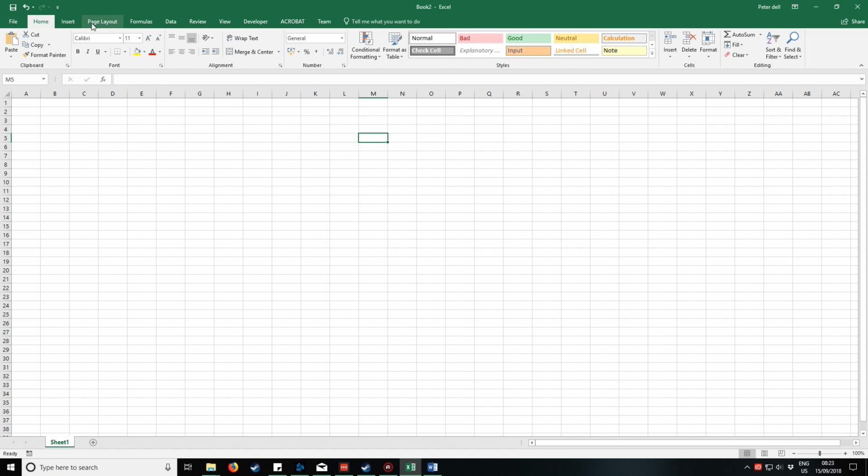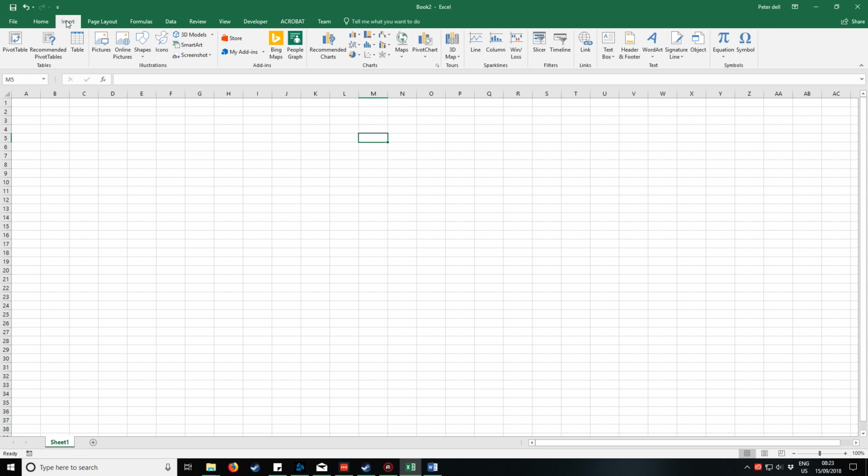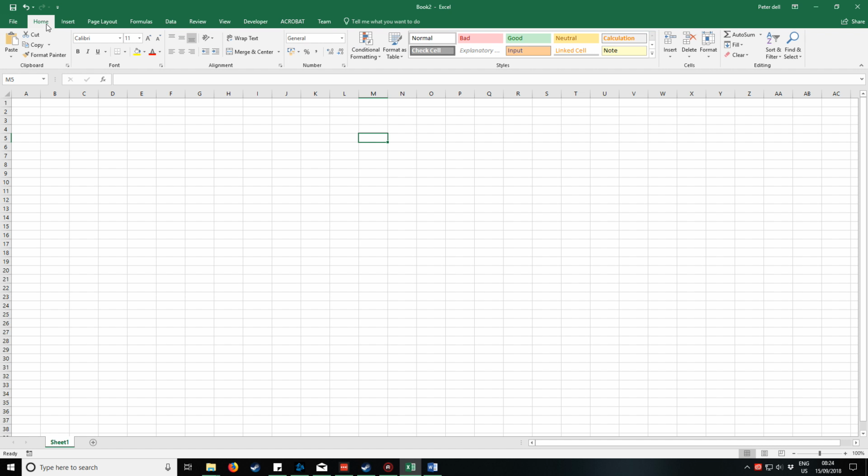Across the top, you'll see the Home, the Insert. Now Insert is one of the ones that you will use a lot in any of the Office programs, and Home. They are really the two that you'll use 99% of the time. I also have this Developer one, and you may not have this Acrobat one here as well. Don't worry about those. The Developer one is there for more advanced features, which we won't be covering initially, and you probably won't use initially with Excel.